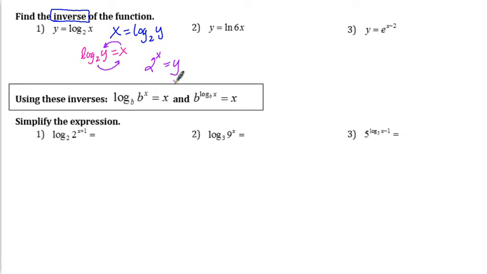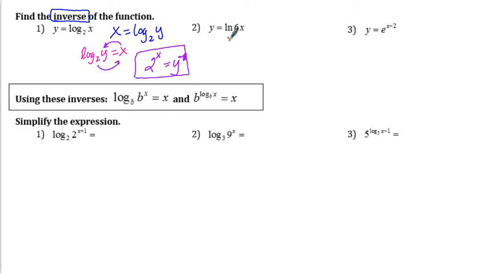And remember, to find the inverse, we swap x and y, we solve for y, and we put proper notation. We put proper inverse notation on that and declare that to be the inverse. That's a -1. So let's do this again. So number 2, let's first remember what number 2 should be written as.